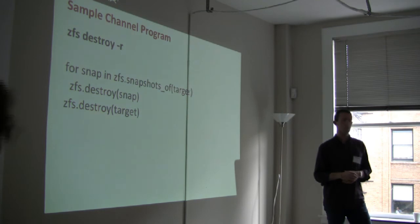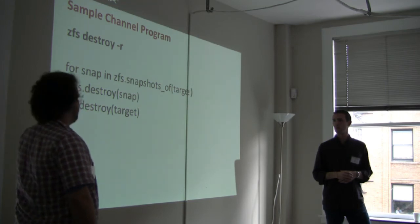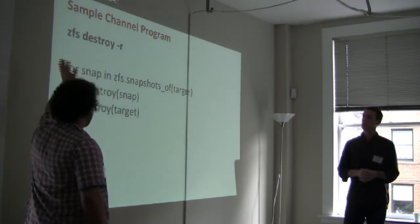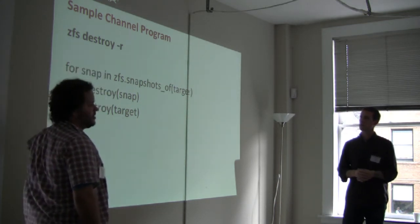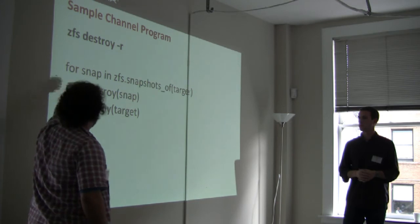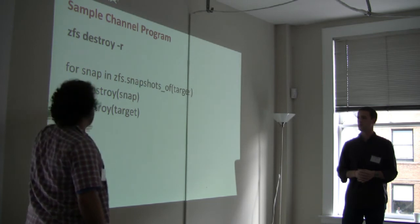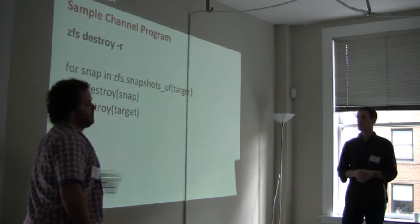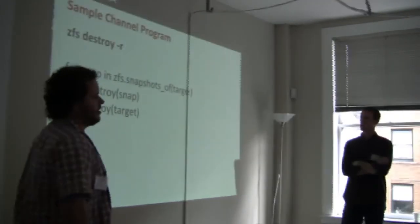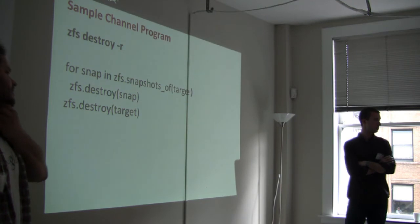For this, you could do a dry run, and then the dry run would guarantee that it all works or all fails. As he's drawn it here, if it fails to destroy a particular snapshot, it would destroy the rest, but not that one snapshot. But the idea is that Lua has first class functions, so you would have some function like dry run then do, or with a better name, and you would wrap this in that. For each snapshot, it would run the code once with just the check functions, and then if all the check functions pass, it would run a second time actually doing the work. Since the check functions all passed, you'd be guaranteed that all the actual functions would pass.